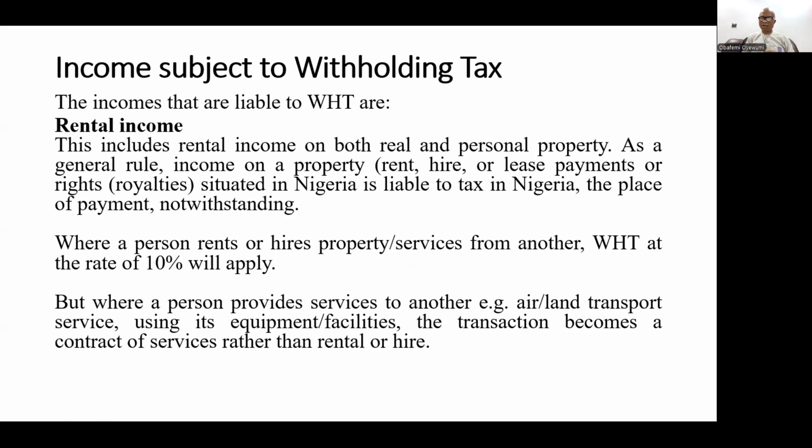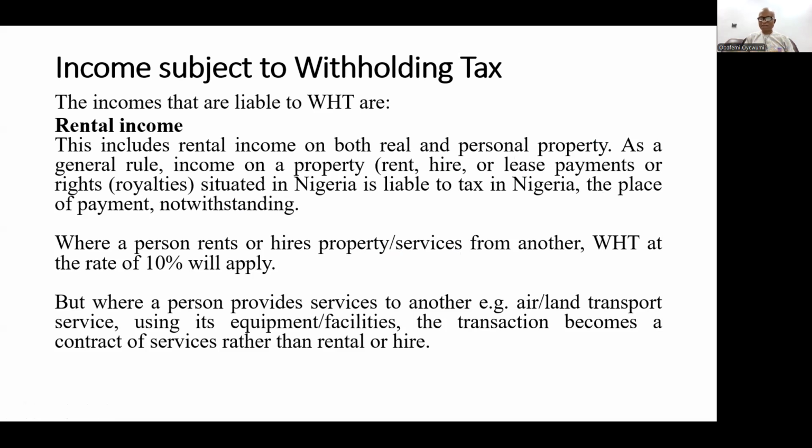Number one, rental income. When we talk about rental income, this includes rental income from both real and personal property. As a general rule, income on property, rent, hire, lease payment, or royalties situated in Nigeria is liable to tax in Nigeria, the place of payment notwithstanding. So where a person rents or hires properties or services from another, a tax rate of 10% will apply.